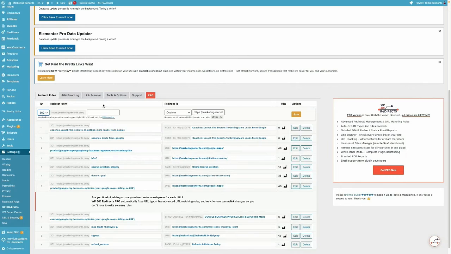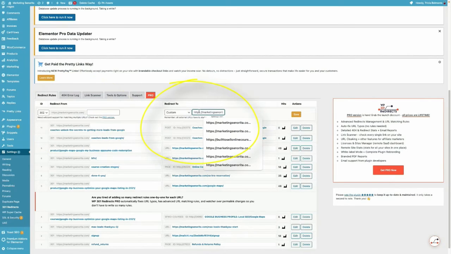Or if you're not quite sure an image is going to fly over and you just want to test something really, really quick and you don't want to use another tool, you come in here, you put in your current URL, and then you'll come in here and you'll type in the URL that you temporarily want to direct them to and just see what happens.